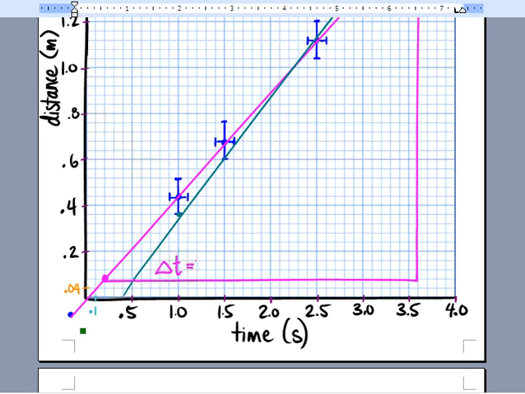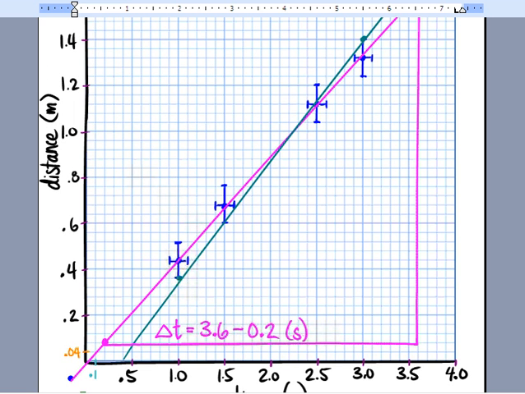Now, we find the run, the length of that line, by taking the biggest number that it touches. So you have to imagine taking this horizontal line and dropping it down onto the time axis. It would touch 3.6 at the far right side. And then we would subtract, where does it touch over on this end? We drop that point down, that's worth 0.2. We put our units, always put units on there, which are seconds. And then the weird part is we don't even put an answer. So we're actually just going to leave it like that.